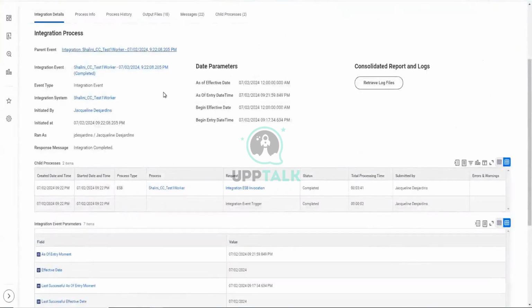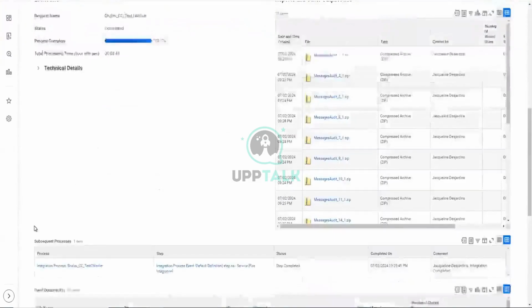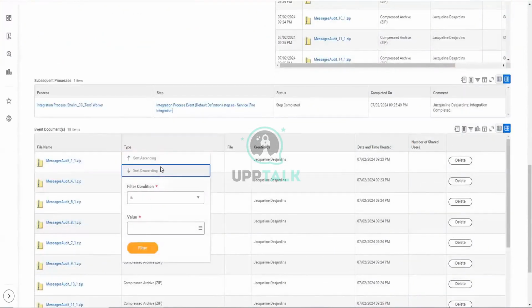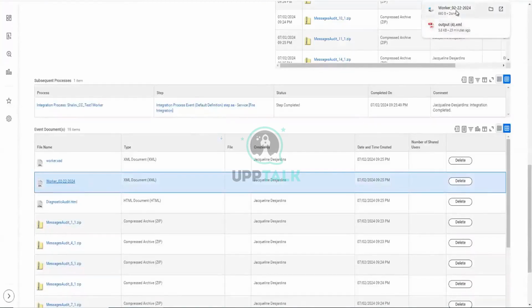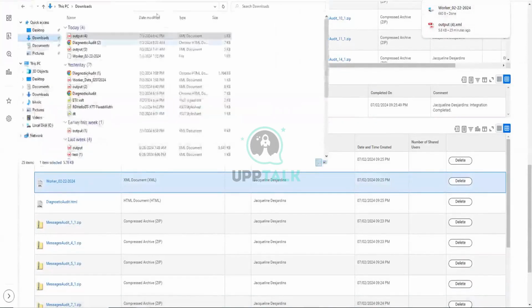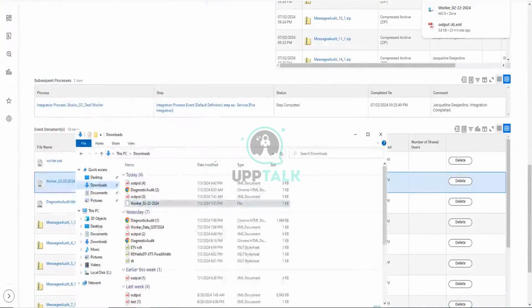Then let me just check your file. You have configured Sequence Generator in which you have not given the extension. This is an XML file, but you won't be able to open it because there is no extension. Now, if I want to open it, you can simply drag and drop it onto the web browser. Here you will be able to see the data. But as .xml is not there, the data will look like this. Worker count is 0. No worker was picked up.